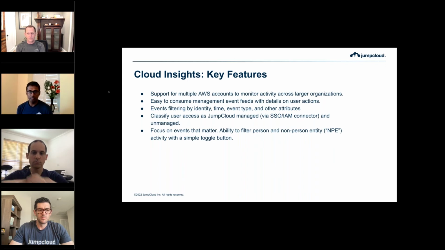You can very easily tell if that user is in your directory service or if they're coming from somewhere else. It might be okay to come from a third-party identity provider. It might be okay if they're just configured in AWS as a user. For some companies, that's okay for users to be all over the place. For most companies, I'm assuming it is not, right, for centralization and control. And you can very quickly audit that using Cloud Insights.